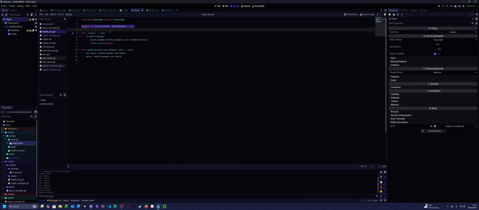This actually relies on having it. Because we can't access individual nodes, and that definitely is preferable to not be on the player itself, maybe.